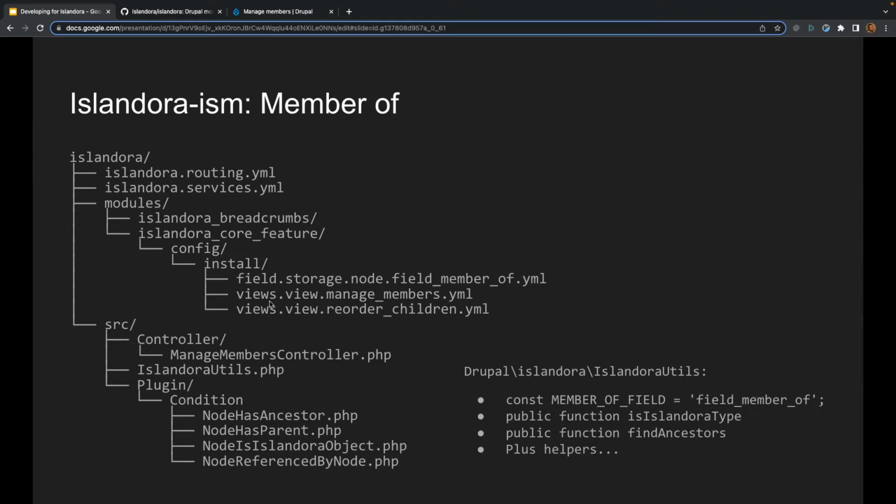Which is why when you're installing Islandora from scratch, if you're not using Isle or a playbook, one of the steps is to not only enable the Islandora module, which you can do on its own, but if you want that member of support, you can also enable the Islandora Core Feature module, which will install the fields and the views necessary to really use this feature moving forward.